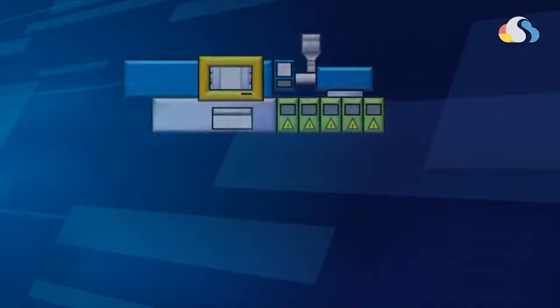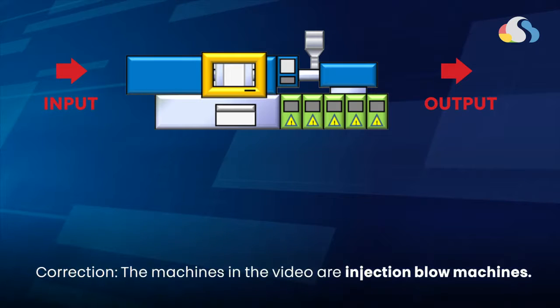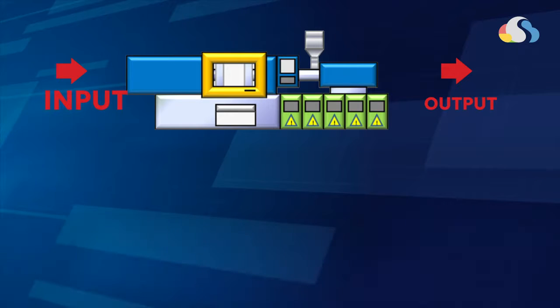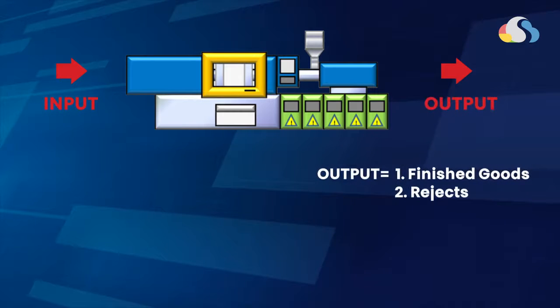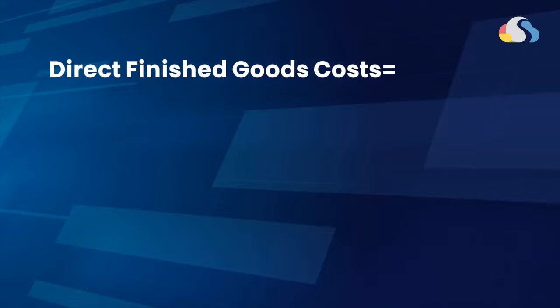Looking at the video, let me summarize some of the new findings during the tour with Jessica. Their production is very simple — they have an injection molding machine where on the left-hand side you have the input of the raw material, which I'll call premix, and on the right-hand side is the output, which is the finished good. The output has two types: finished goods and rejected items based on failed quality tests. What Jessica and Penrack are trying to achieve is to get data to identify the cost of production — the direct finished goods costs.